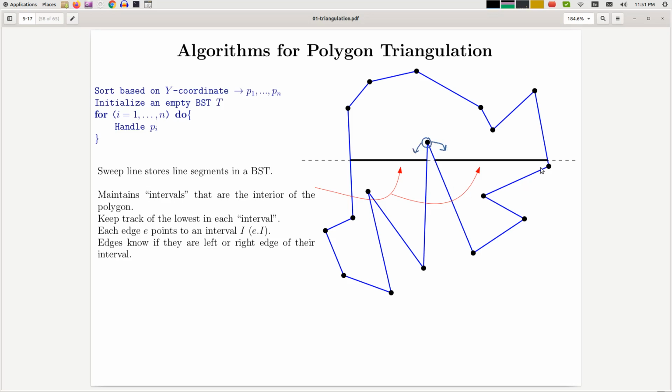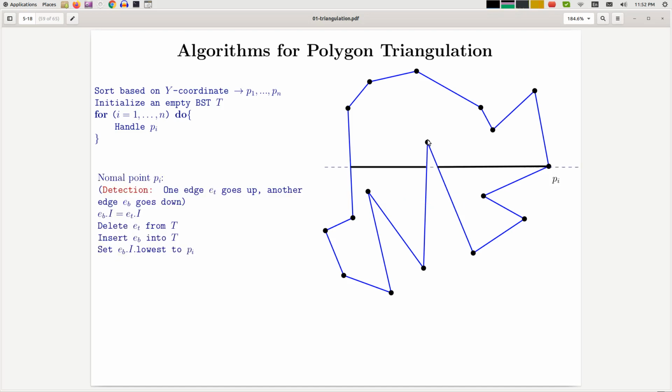So for example, in this picture, that would be the lowest for both that interval and that interval. But if, for example, my sweep line reaches here, my sweep line is over there, then the lowest that I've seen is going to be that point and that point. Because if I walk backwards in time, if my sweep line is at this position, the first point that this interval will see at its boundary is that point, whereas this one will not see that point and will still remember that point as the last point that it has seen.